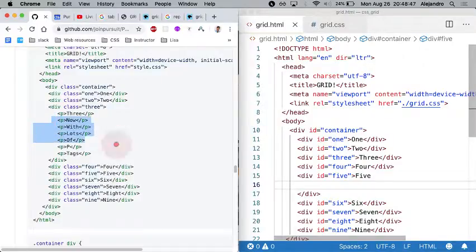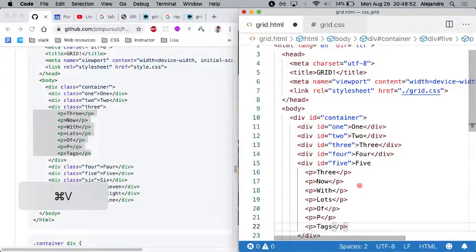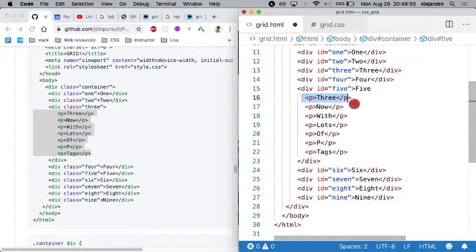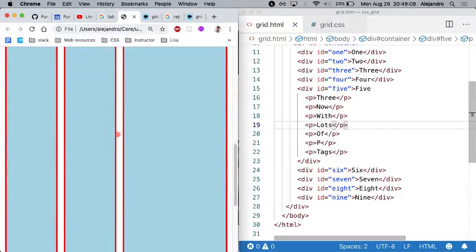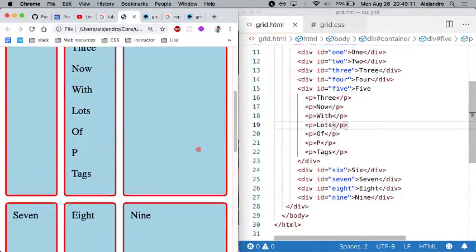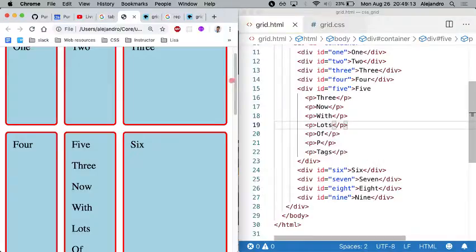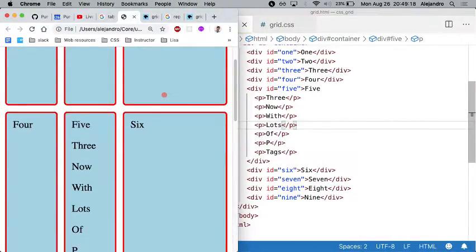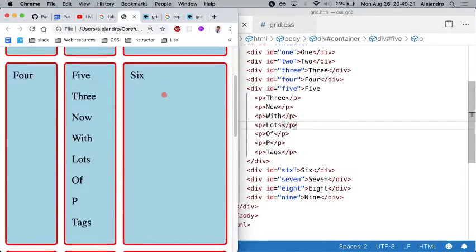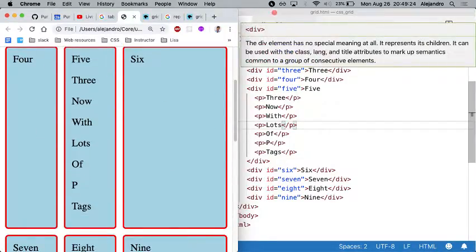What if now div 5 or 3 or whatever has these paragraphs inside? So these paragraphs now live inside of the div 5. Let's refresh. Okay, that's good. The div will just grow as necessary.